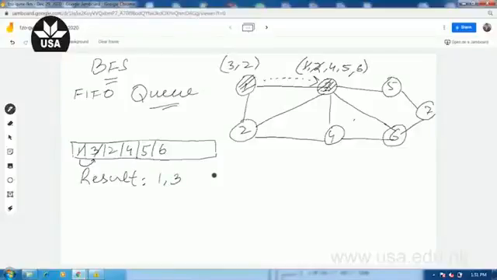So I am saving the data element that is on top of the queue, because 3 was the first element in the queue, and I am deleting these nodes from my queue, right? So now my next data node would be 2, because the first element would be 2.